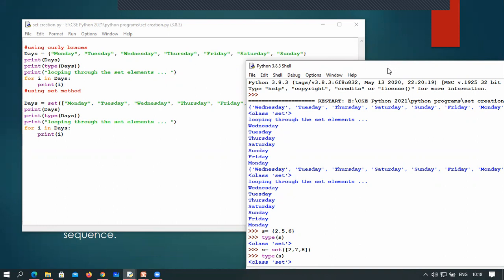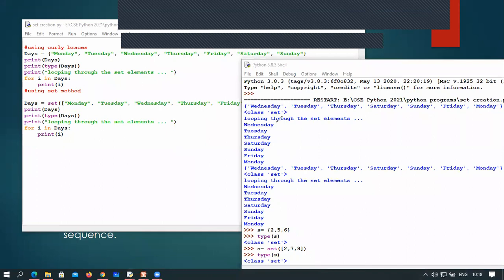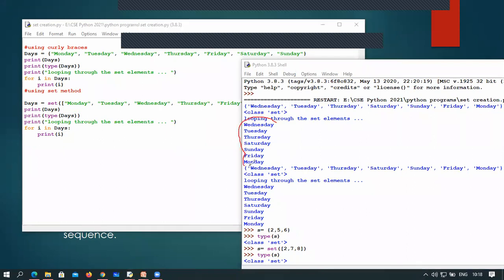And you can see over here why I was saying that a set is unordered. Just see the output of this. The first element that it is printing is over here. It was Monday in your set, but over here you are getting Wednesday. Second is Tuesday. The third one is Wednesday, but here you are getting Thursday. That means you are not getting the output in the order in which I had written them while defining the set. It can be anything.